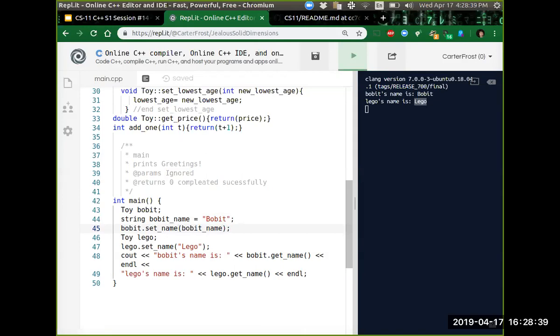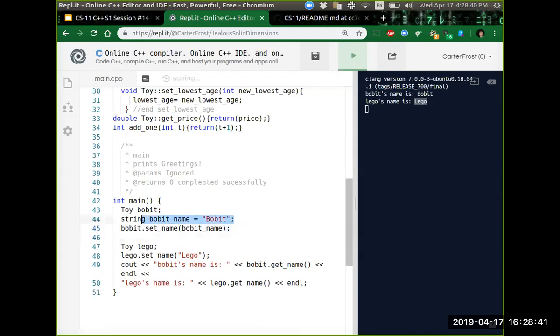And so right now, notice Boppet is Boppet, because what happens here is it makes a copy of Boppet underbar name, and then uses that copy to store it in that class.